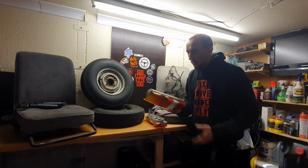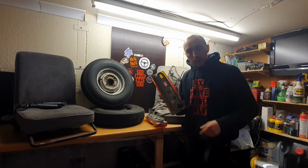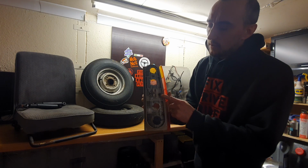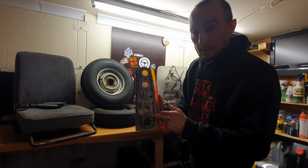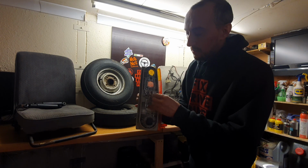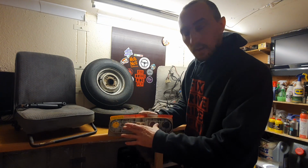Well, I finally got these off. What a pain these are to get off. You can see what's happened is these screws are meant to be in there, but they've actually unscrewed from the body of this and left the nut and bolt combination on the back of the car, so I've got to get that off. I've got to find out a way of putting those back on.